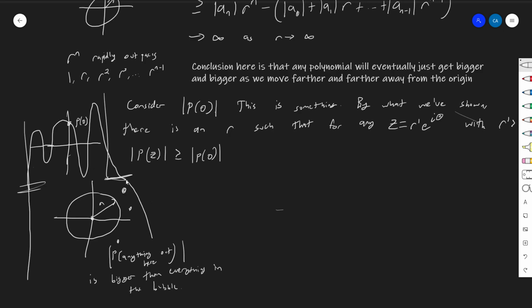Make it so that no matter what happens, as long as I'm outside of that boundary, I'm always bigger magnitudinally than p of 0. Hope that makes sense. This is important. Why are we doing this? This matters because the closed ball B bar 0 r, that is to say the set of all complex numbers z such that the magnitude of z is less than or equal to r, so just the closed ball that I drew here, is a closed bounded set. I almost said compact, which it is.